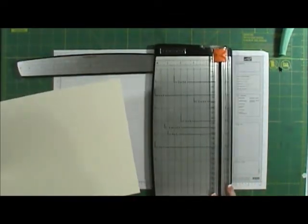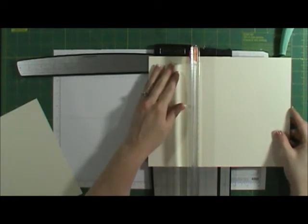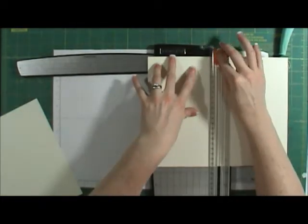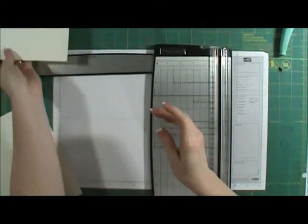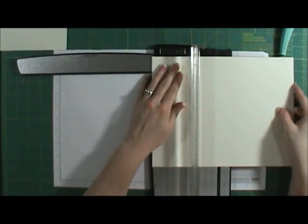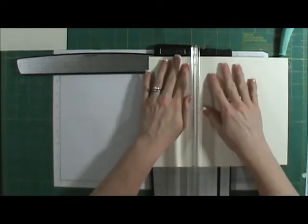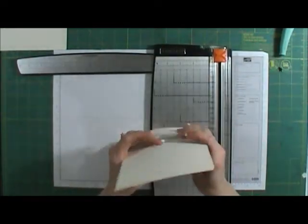And so what I'm going to do is all of these steps for all of these cards while I'm on camera with you guys, because this is what I do. I'm going to be making 6. So I'm going to cut all my pieces as I'm going so that it'll be real simple to just assemble the cards. That's a great way to mass produce your cards.